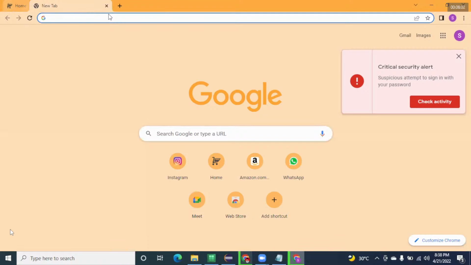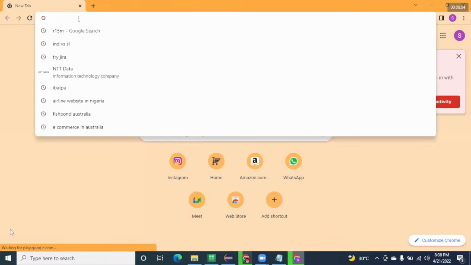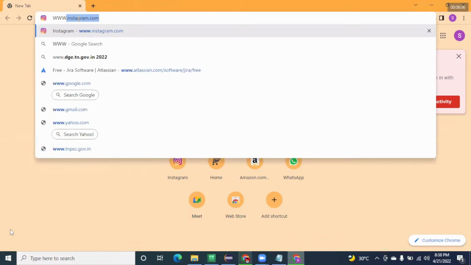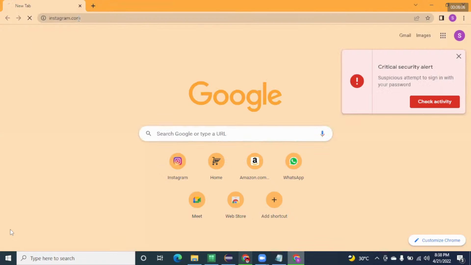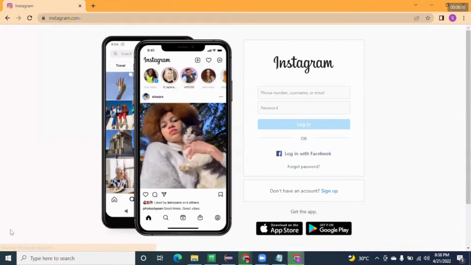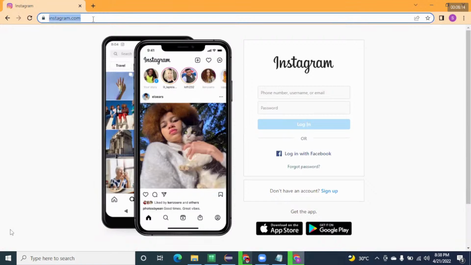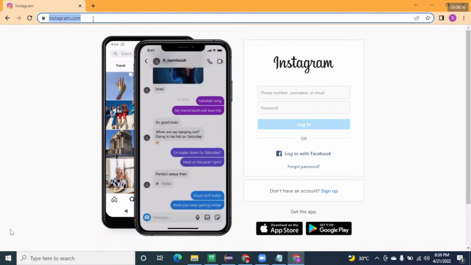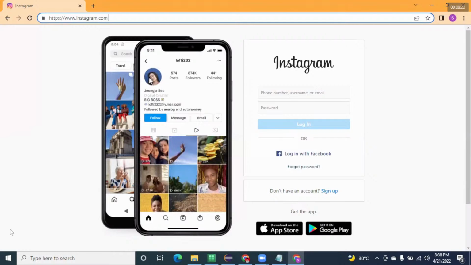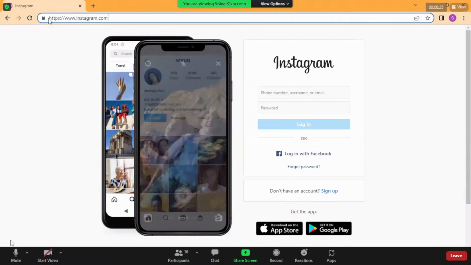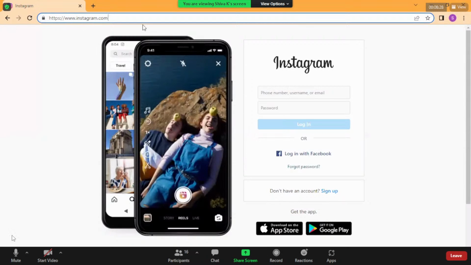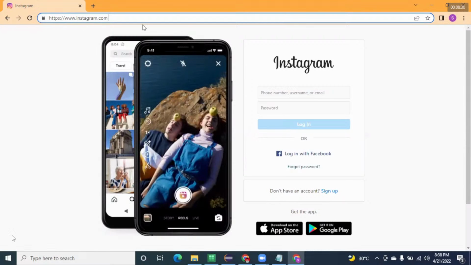Inside the Chrome, I'm going to pass a URL www.instagram.com. So Instagram is an application, right? So here we are going to pass www.instagram.com, right? So this is what is called a URL. Okay, by passing a URL in browser, which browser we are passing? In Chrome browser. Okay, so we are passing a URL to open an application. This is called a web-based application.